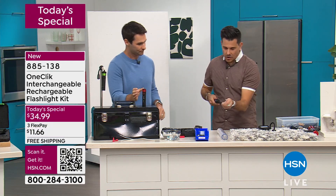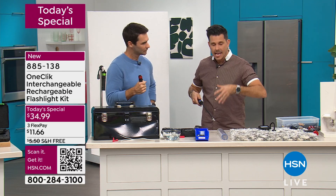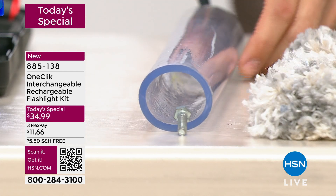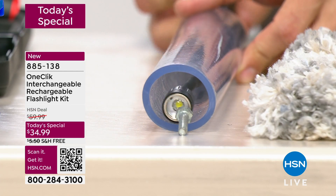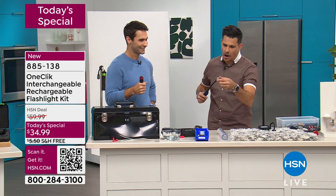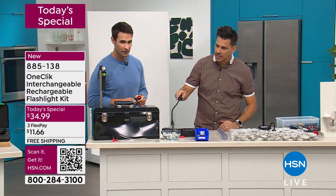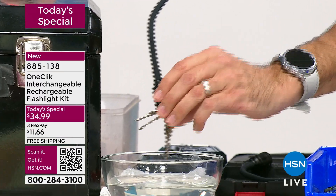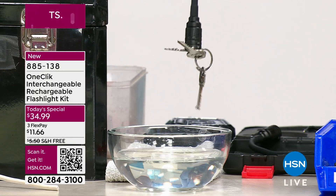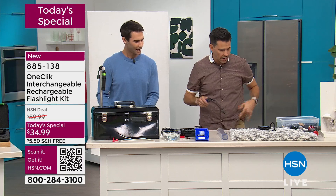Getting something that's just far enough away that you can't get it. Let's say I've got a bolt down here that I need to get access to. You wouldn't be able to get that normally, but because I have this extra long snake head, now I'm able to get it. It's IPX4 water rated — you're not going to dunk it in the water, but if you drop some keys there, you can get this a little bit wet and still — even the snake head is magnetic, so now you can get those dropped keys.